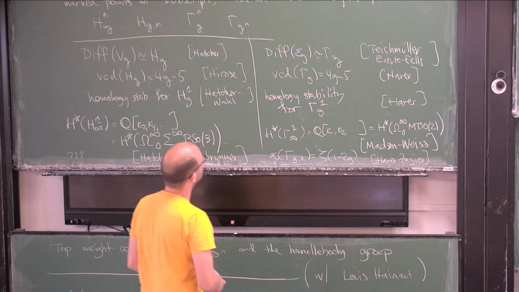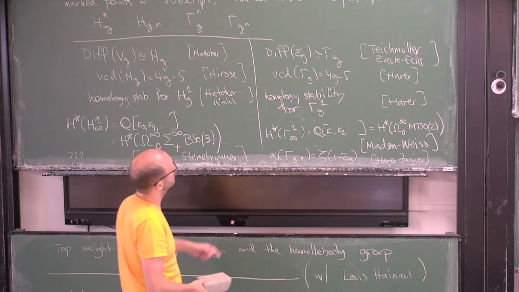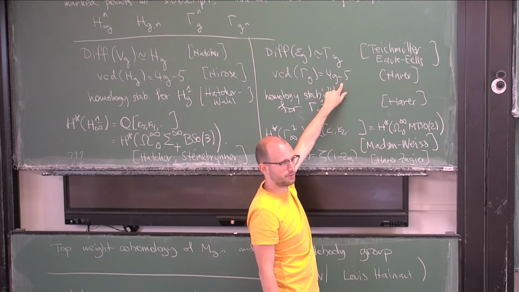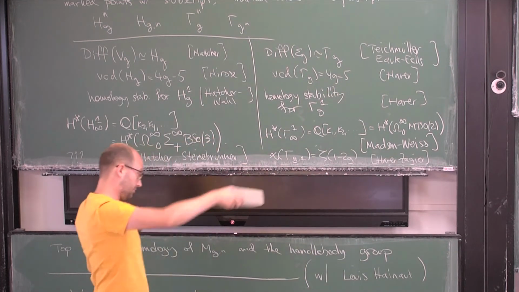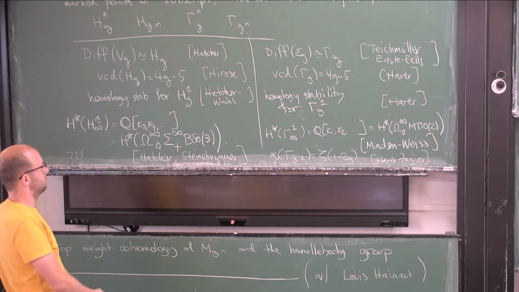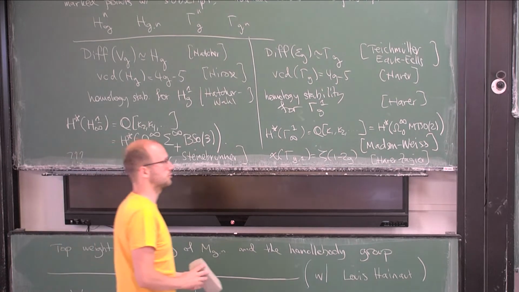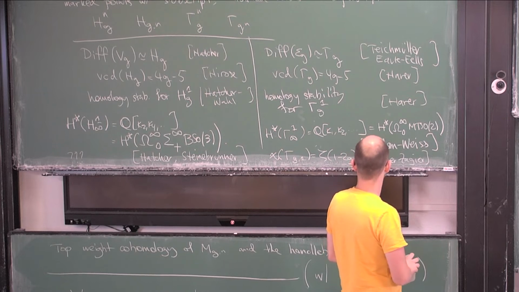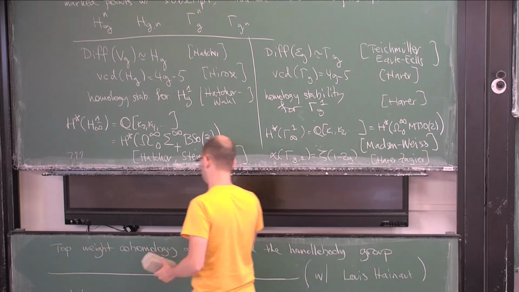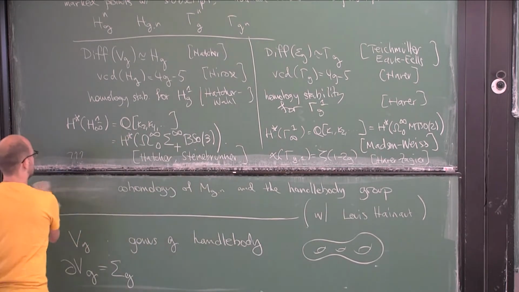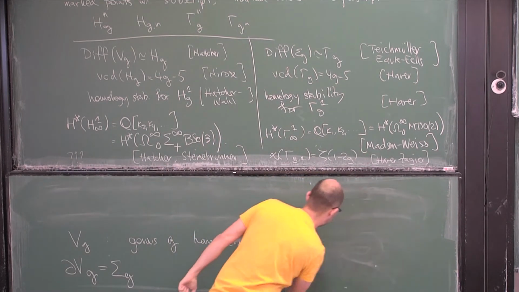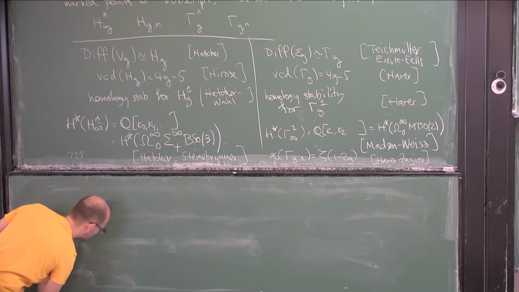And I didn't state any signs here. If you work out exactly what the signs are, you see that the cohomology ends up in degree 4g minus 6, so exactly one below the virtual cohomological dimension. So it's very far away from the unstable range, and it grows much quicker than any previously known construction of cohomology classes. And in particular, it falsified the conjecture that said that cohomology close to the top vanishes, and grows to infinity with g.